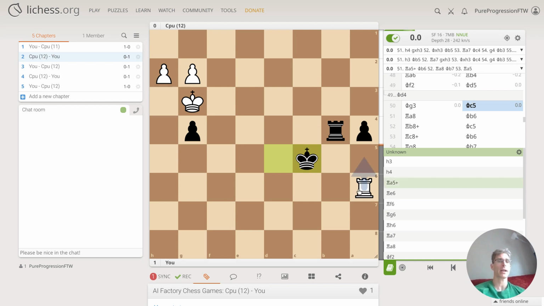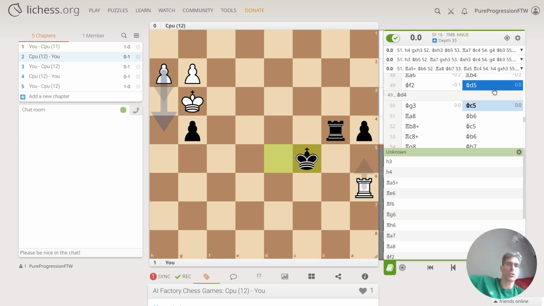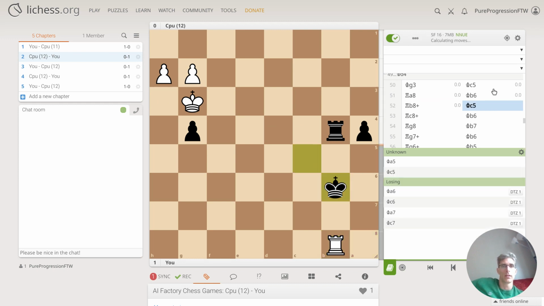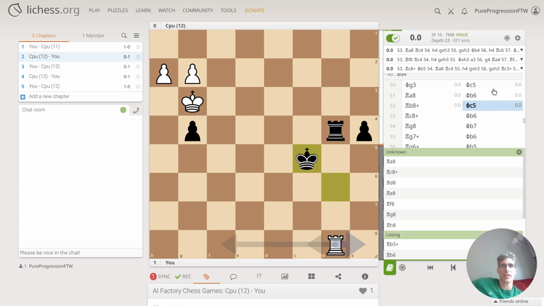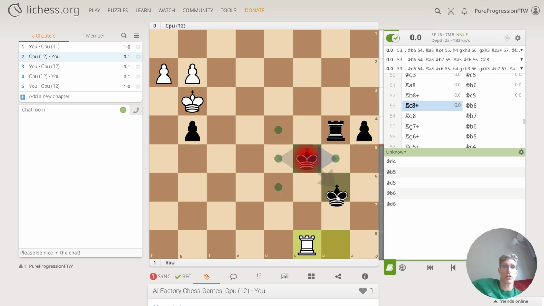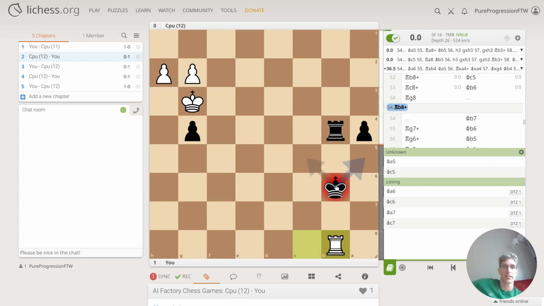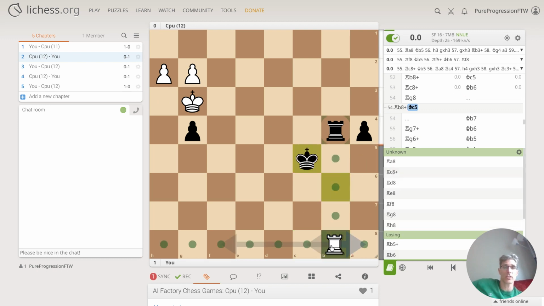Oh, I see. My idea was not to go up and support the pawn. My idea was to attack the rook. Still equal. 0-0 means equal. Should be a draw. And again, I thought this was going to be a draw. I thought he was going to repeat position because he's going to attack my rook. I'm going to defend. He's going to attack. I have to go back to defend my rook, otherwise he'll take for free.